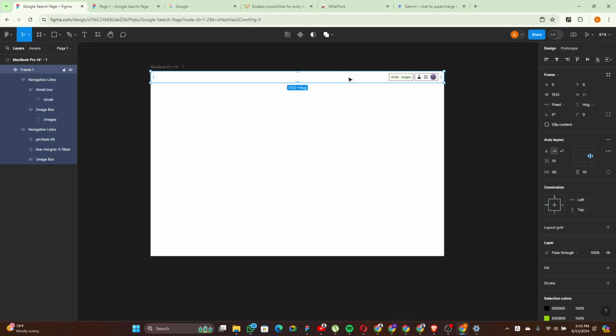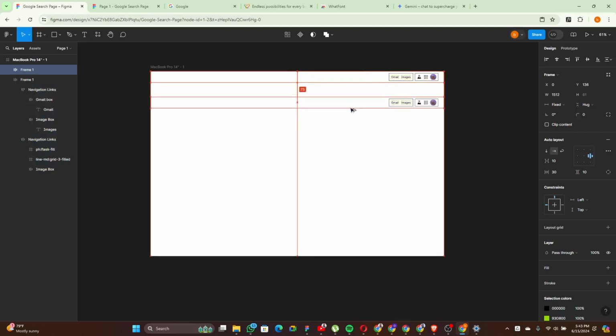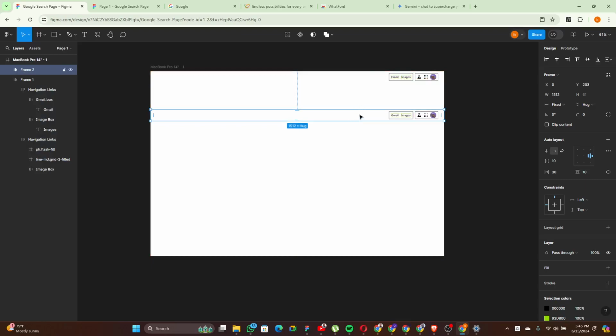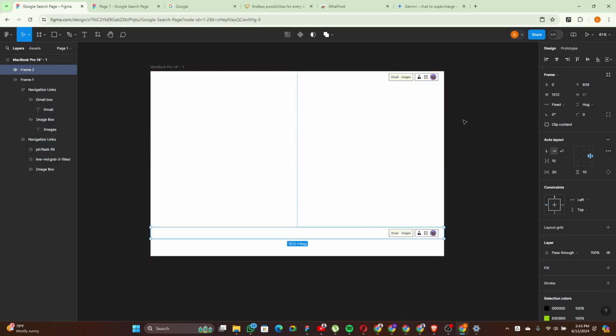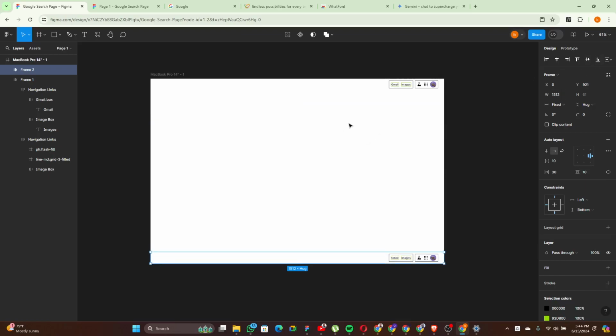If you're using an external mouse, it is going to be easier for you, or you can still do it with your normal trackpad. All you have to do is hold the Alt key on your keyboard, then select the object you are trying to duplicate. When you hold Alt, you just select it and drag it out. Then you have created a second version, a duplicate. I'm going to bring this one to the bottom, just align it to the bottom. For now, let us leave it there.